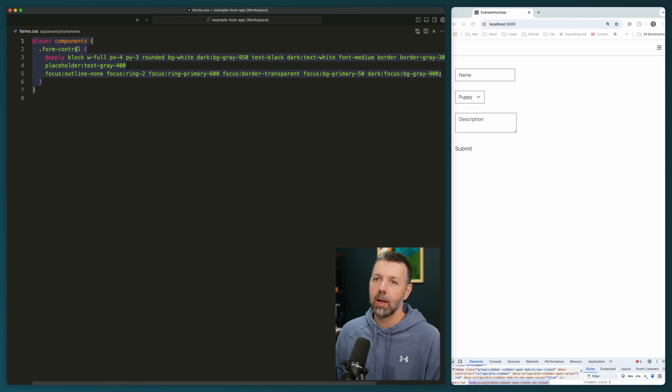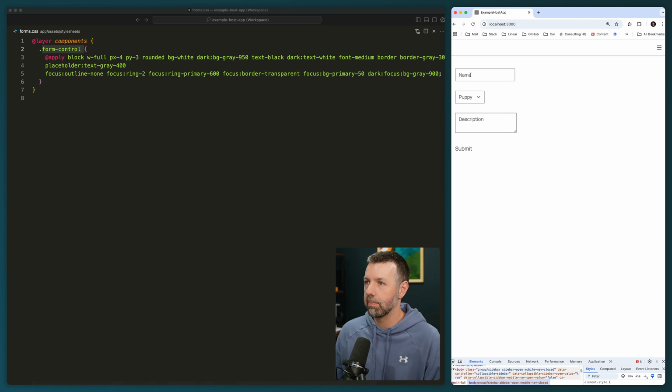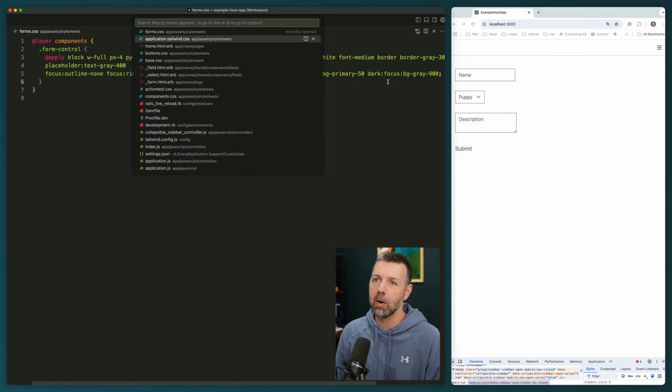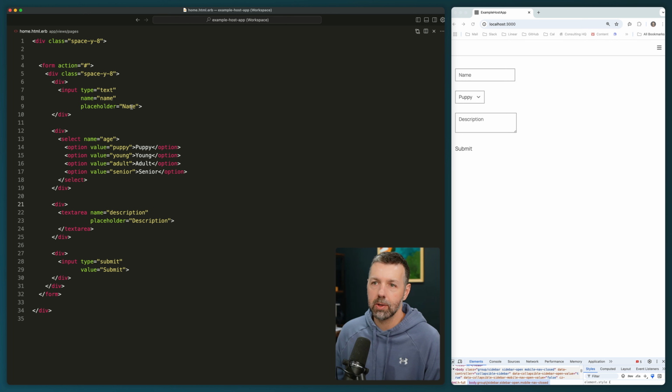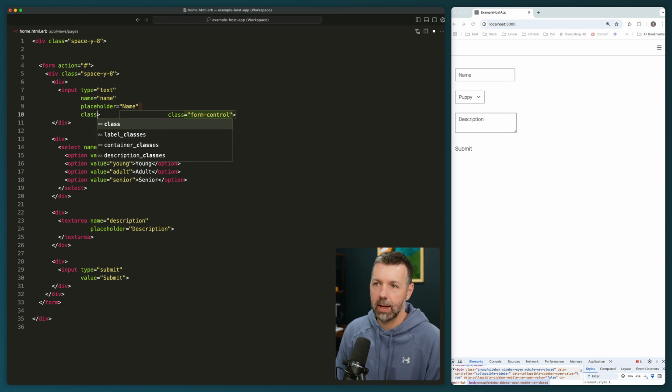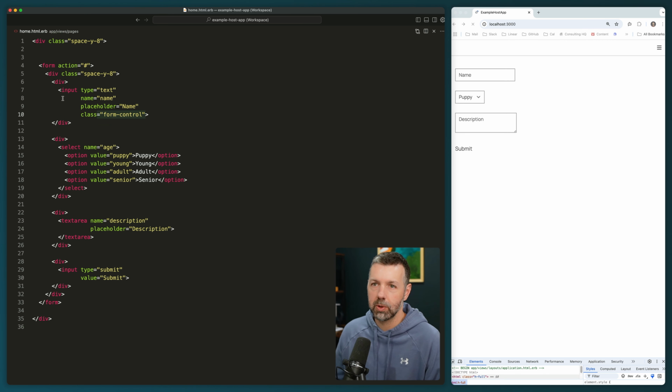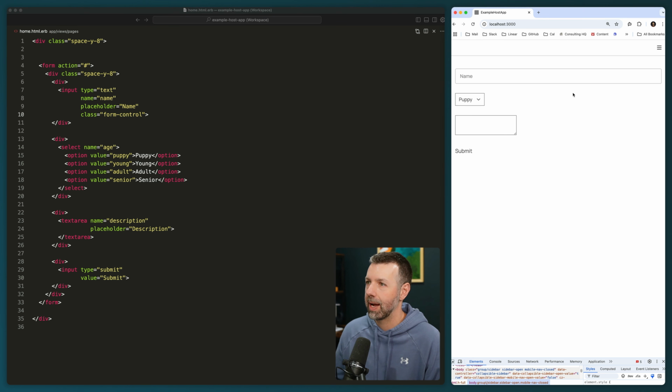All right, so I use the form-control class on most input fields. So let's go back to our form and just add class form-control. So we'll just add that to the first input just to see what happens. So what did it do? It made the input expand to the full width of its container. It also gave it some padding, a nice sort of ring highlighting effect when it's focused, and when I unfocus, it looks like that. So yeah, it's pretty nice.